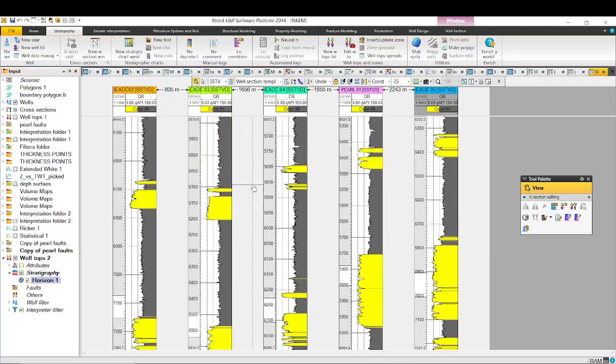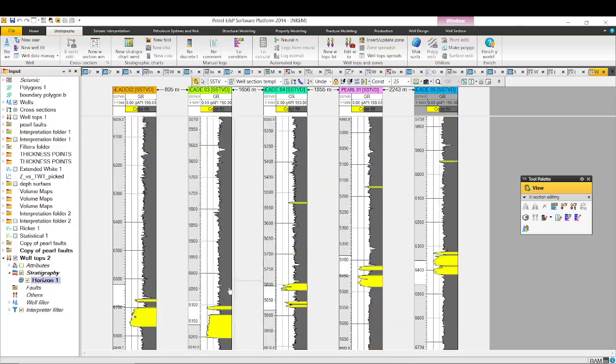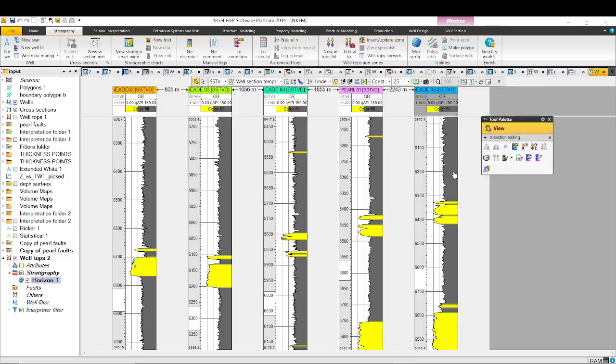You can see a bit of alignment here, my shale, sand. So let's continue with our correlation. Let's correlate this sand. You click on this. This is showing me horizon 1 because I want to map another surface, no longer horizon 1. The initial one was horizon 1, so we are going to map another one. To map a new one, click on this button here that says add new well top horizon.